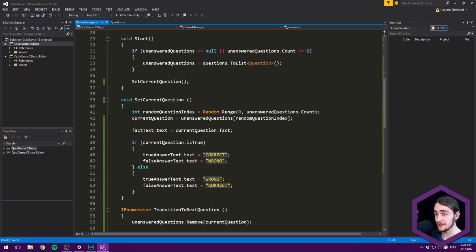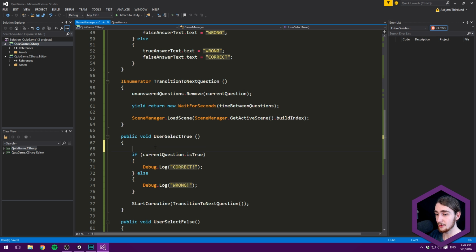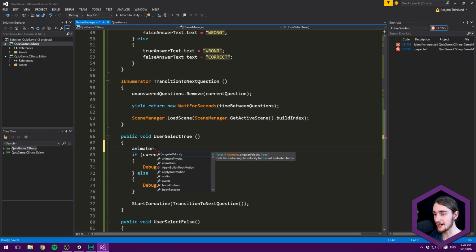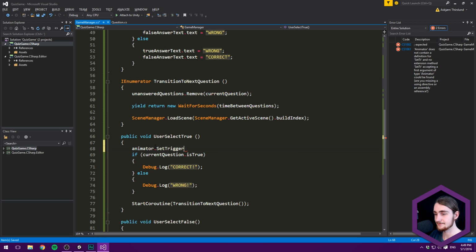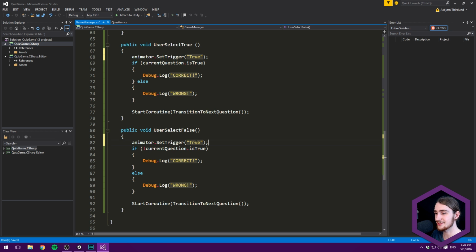And then under our user select true, all we do is we say animator, with small letters now, dot set trigger, and we simply say true. Or I did that, not capital, there we go. And you can of course make this into a variable up there if you want to be able to change that, but I'm just going to hard code it in because I imagine you know how to do that. And down here we're going to do the same but with false.